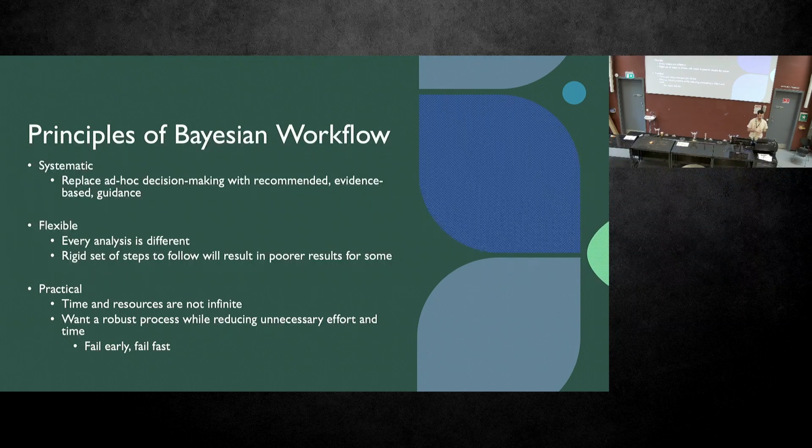And that's where this concept really gets emphasized: if your model is going to at some point be found to not be appropriate, you want to find out as soon as possible, and you want it to fail as quickly as possible in those steps. So this is the idea of failing early and failing fast.